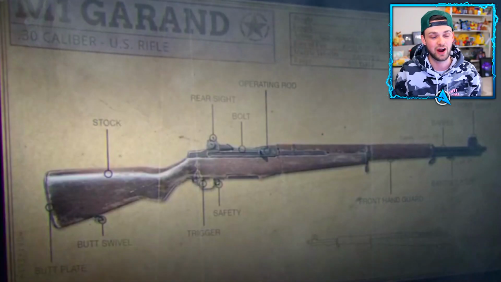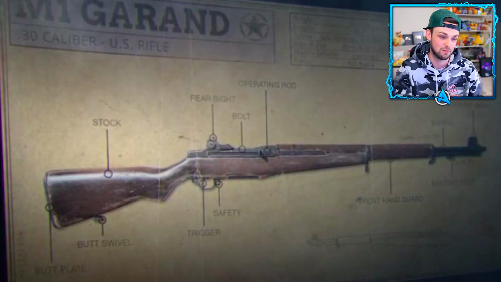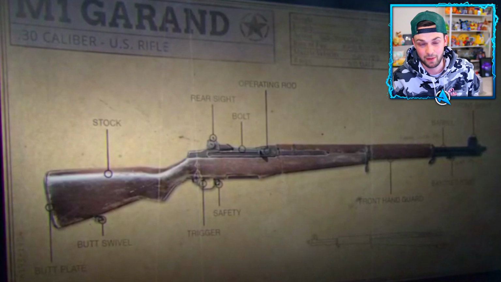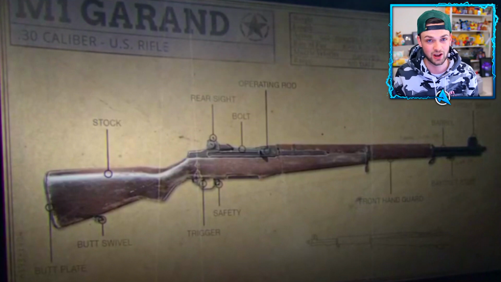On top of that, we've got the M1 Garand. Everyone knows the M1 Garand. It fills up the chamber, and you can only reload it once it has been completely emptied. There's actually an M1 Garand variant or gun very similar in Black Ops 3 as a DLC weapon. So it's been around. You guys have probably seen it a few times, and I know I've used it in many Call of Duty games as well, but great to see it return regardless.